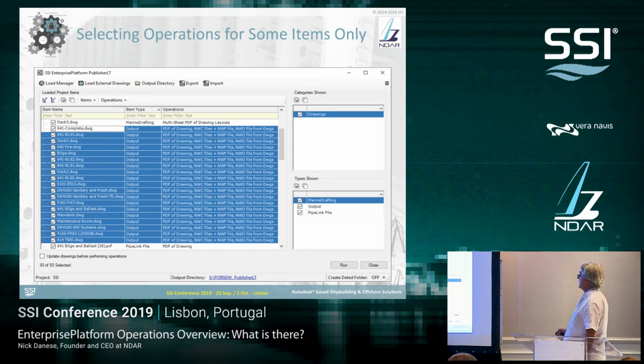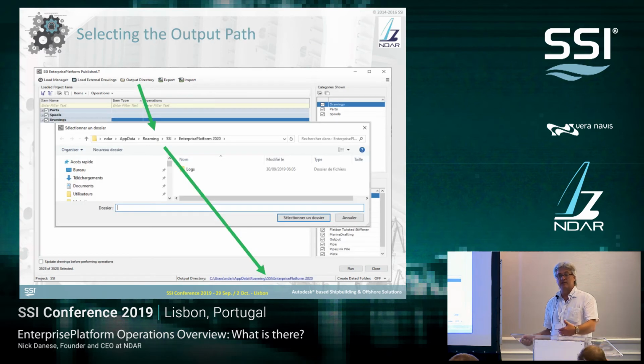Now, notice that I only do this to output drawings. If I go back one slide, they're all mixed together, output marine drafting, because I collected them from the selection set, which shows me the tree in the ShipConstructor Navigator. But by clicking an item type, they will immediately go into alphabetical order. So then it's very easy, and I intentionally kept few so that you could see that this is a different drawing type and this is a different drawing type. So I picked only the output ones to do that. You can also use filters over here to help you, because obviously the list gets very, very long.